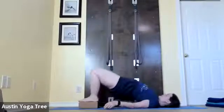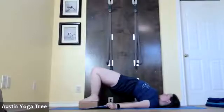So I scoot in as close as I can, lift my hips up, and roll my shoulders under like this. I'm holding onto the sides of the mat so I can press down and roll my shoulders under more. So do that. If you need a blanket underneath your shoulders, put it there, but don't have it go underneath your neck. It's for your shoulders.